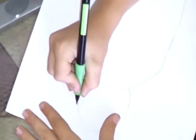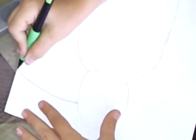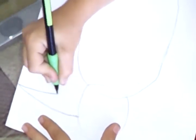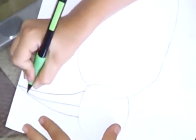Like that. Then we do the beak, like probably like that. I learned this in art class at school. Then we do a straight line in the middle.